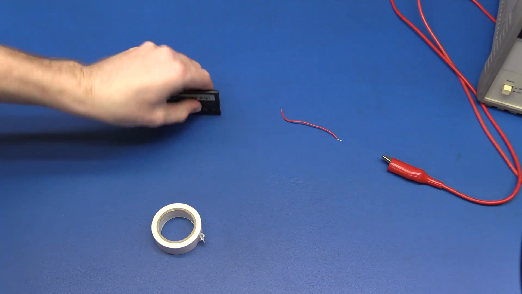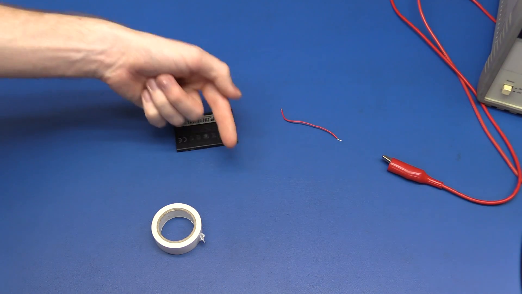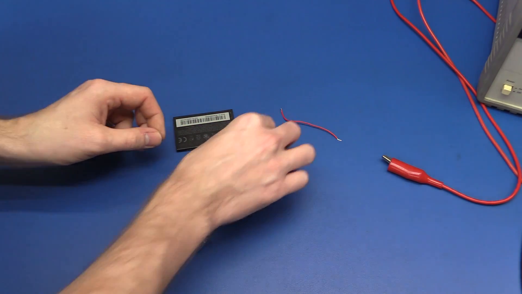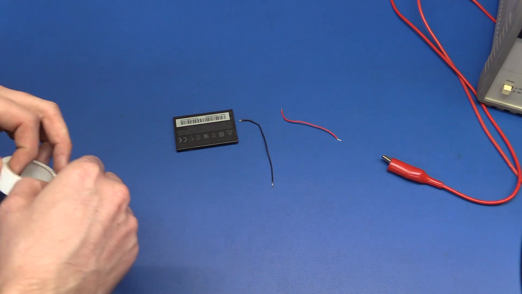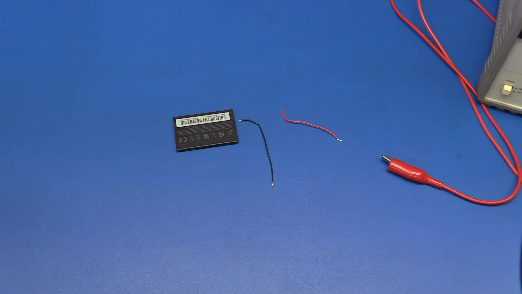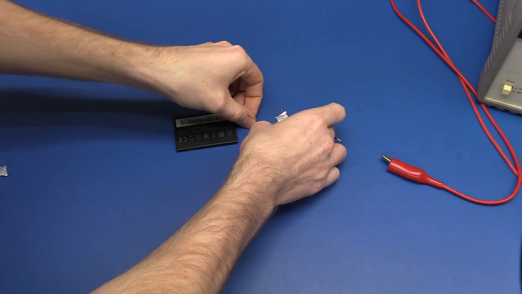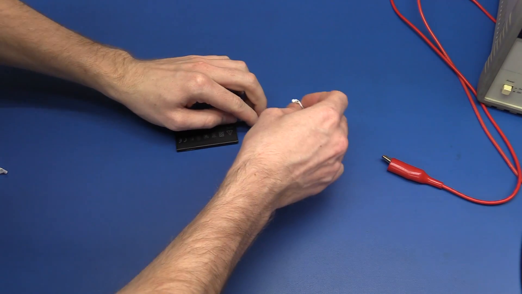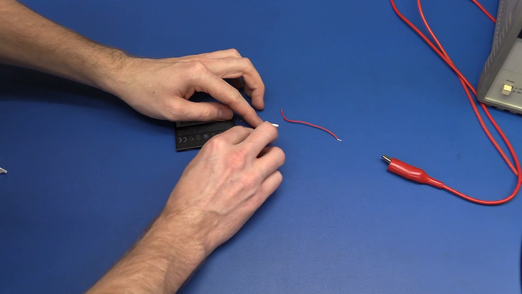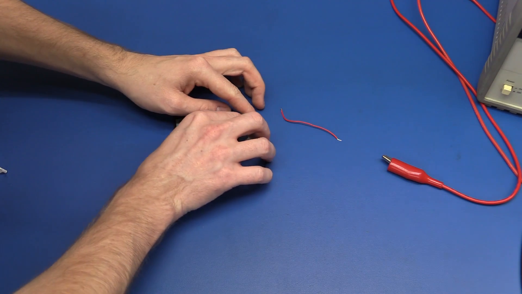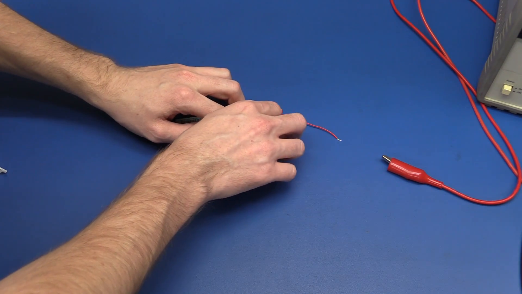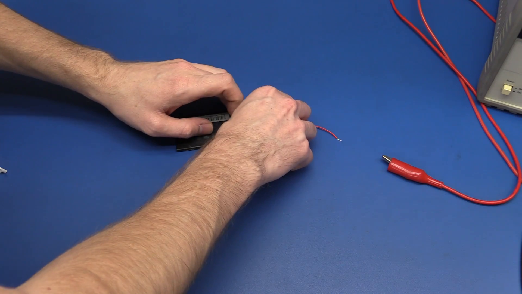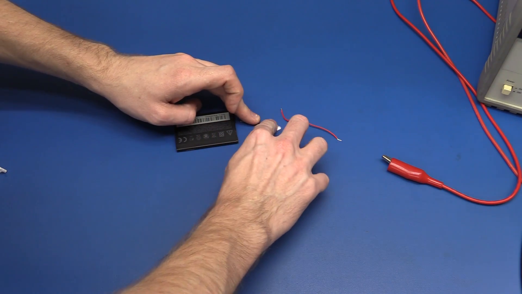Anyway, the negative—let's just flip it. The negative is to this side. And we'll just lift the end of the table a little bit and put some tape on it. And the key is not to get the tape to stretch too much over the wire.